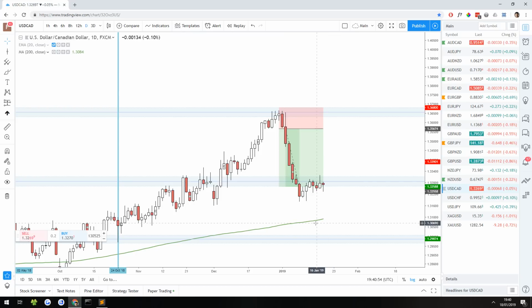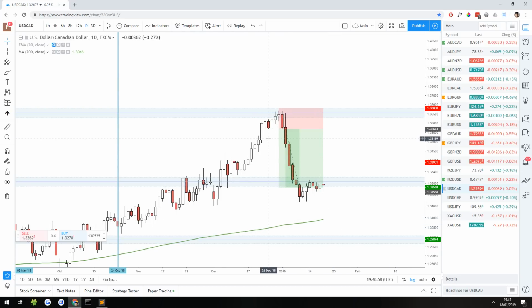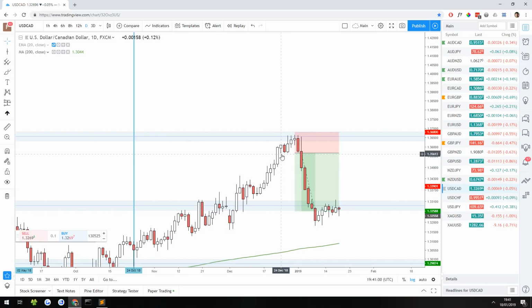And the other thing that you have to always remember is when you can, you want to extend out your target, extend out your stop loss and your entry. When you have the breathing room to do so, you should do that, because that is going to be a much safer entry and it's going to save you from getting into a lot of bad trades.